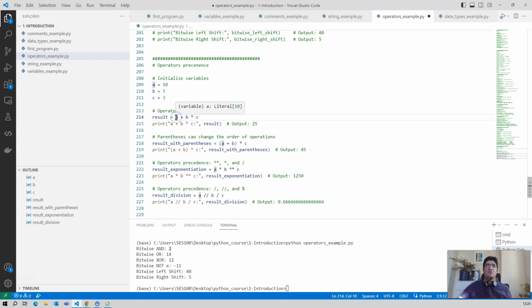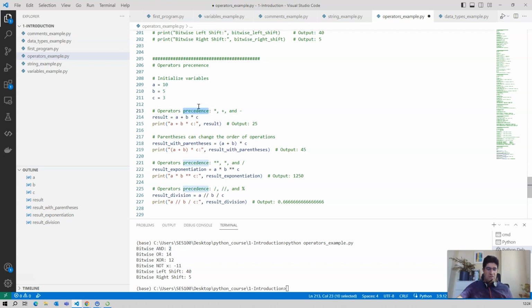But if you start from the left hand side, the result will be very different. If you add 10 plus B, it will be 15. 15 times 3 will be 45. So it is a difference.